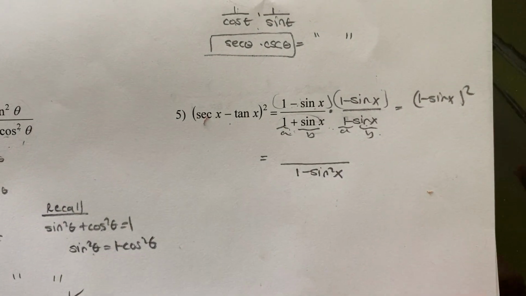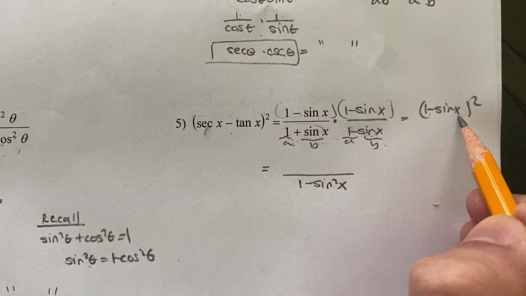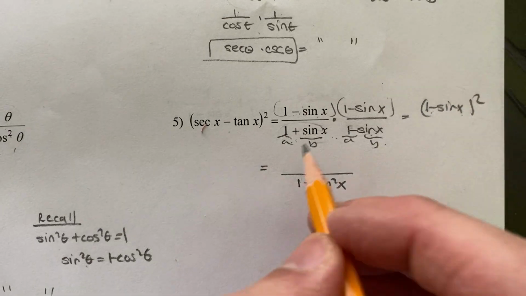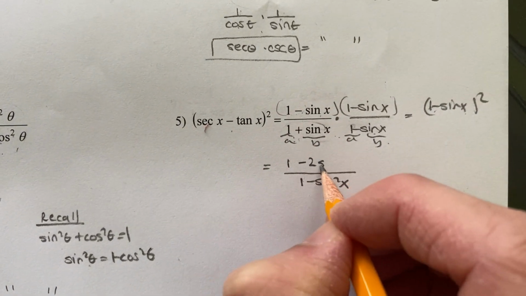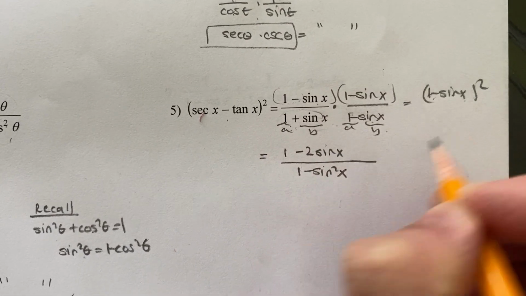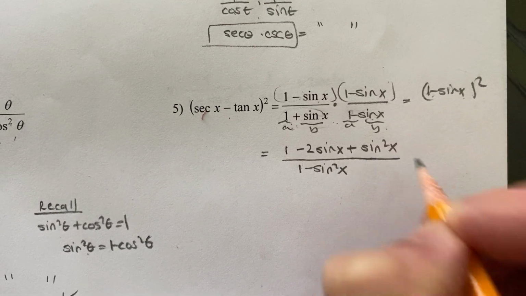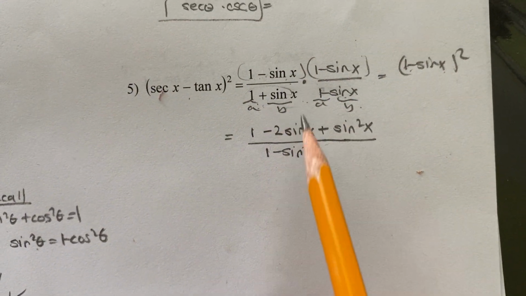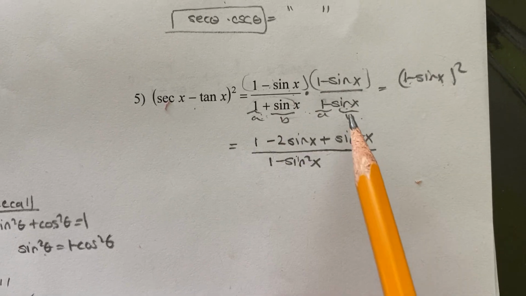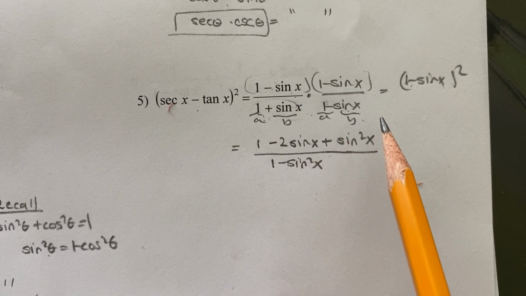Okay, so all your algebra skills: how do I FOIL a binomial? Don't say this is 1 minus sine squared x. You have to square the first term, which is 1. This term times 2, minus 2 sine x. And then square the last term, it's going to be positive. So from this step to this step, there shouldn't be any difficulty in terms of new concepts introduced.